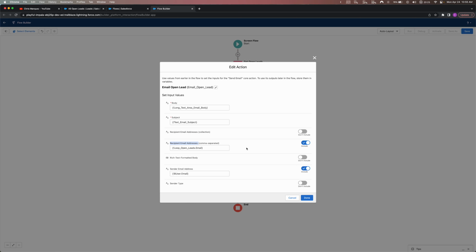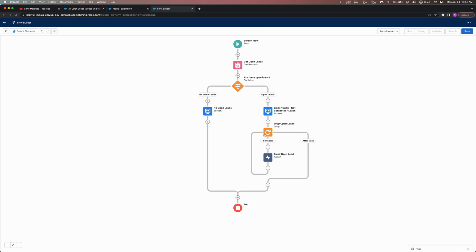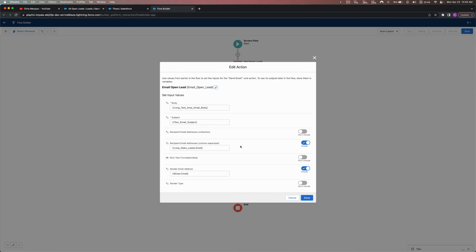So that kind of looks weird, and you might not want to have a CC of two unrelated leads put together, because then they know that you reached out to both of them in the same email, and if they reply, they'll be able to see that the email is being sent out to some other unrelated person. So I hope that makes sense, but that's basically why I put it in a for loop, so that we're only sending out that one email to that one person. There are no CCs, no multiple addresses or anything like that. Now, I don't know if this is the best practice. I'm not sure, but I did it this way just to avoid that problem that I just described. Just something to keep in mind.